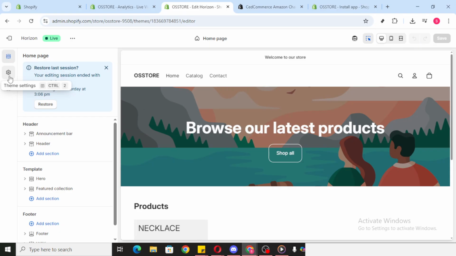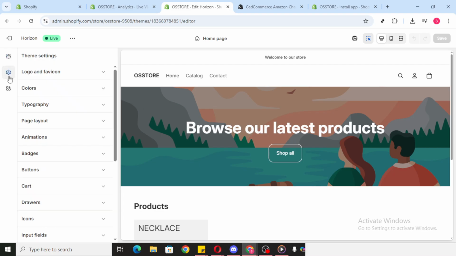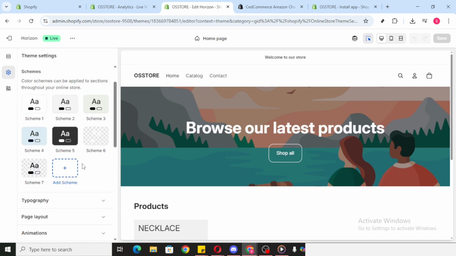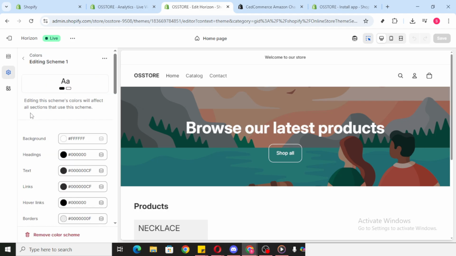Inside the editor, find and click Settings. This is where the global style options for your theme are grouped. Now click Colors. This panel is where you'll control the color system your theme uses, including your text. Depending on your theme, you'll see fields for body text, headings, links, button text, and accents, sometimes separated by sections like background, surface, or overlay.